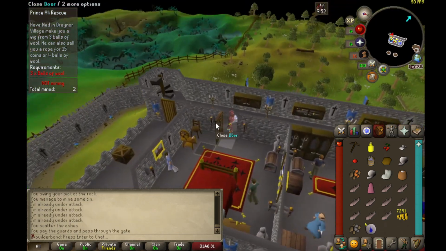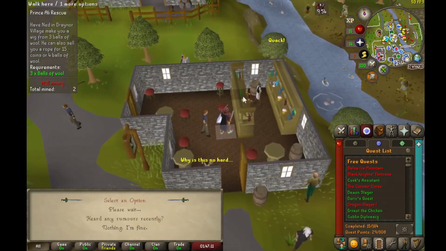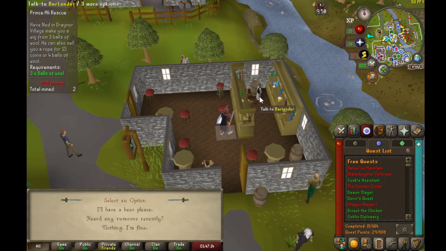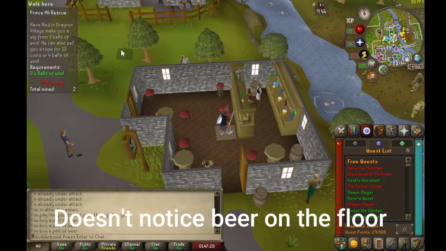Just making the balls of wool for the Prince Ali Rescue quest. We need 2 more and then we should be able to finish the quest. I forgot I needed to pick up some beers, so I'm just going to buy the beers I need from the pub. Luckily they did add this in not too long ago, so it's quite helpful.